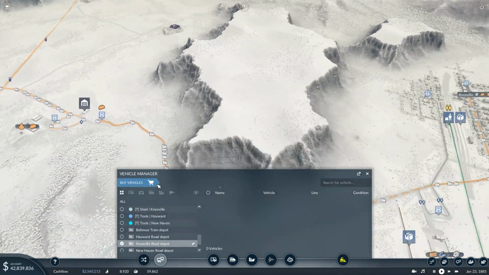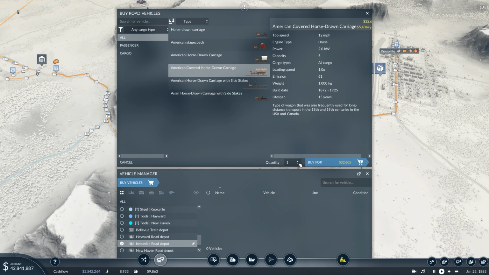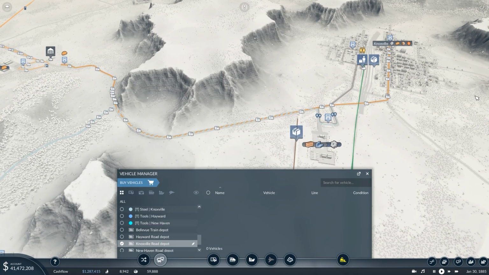Let's head over here, buy vehicles. Which one do we want to use? It's going to have to be the horse-drawn carriage for this, and I think 5 to start the ball rolling is going to be fine. We don't want to color them, we don't need to color them. Put them on the machinery line.